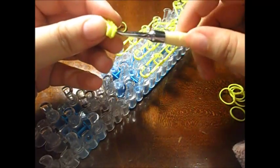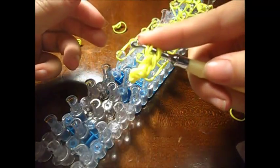And now, don't forget to attach your arm, your front arm pieces. So you're going to hold your foot like that.